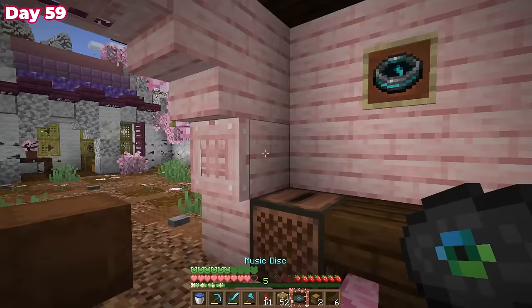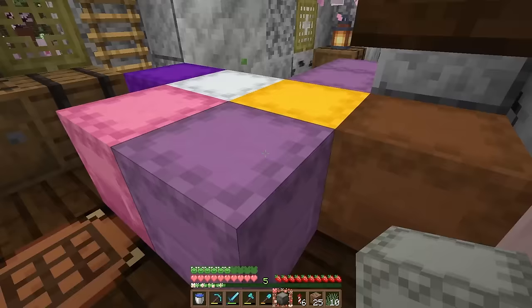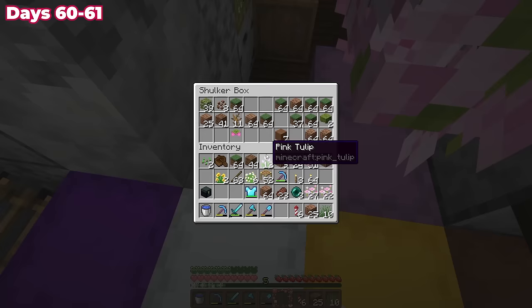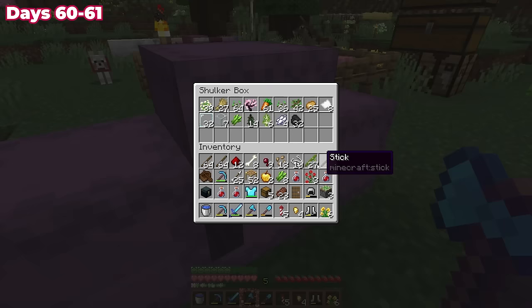I even had time to listen to a jam. And then I spent the rest of day 59 making a little garden out in front by the staircase. Days 60 and 61, I pretty much just spent organizing all of my shulkers and all of my chests. After so many Minecraft days of just having stuff thrown everywhere, it was nice to finally have everything in its own place. And yep, I got the base camp chest too.